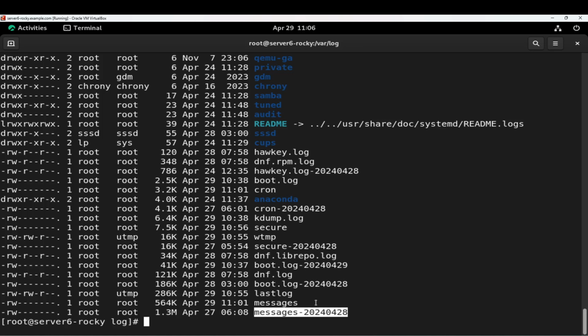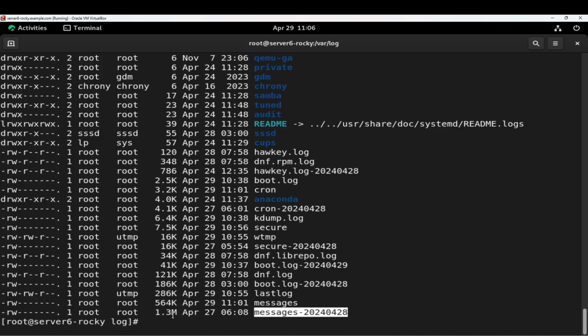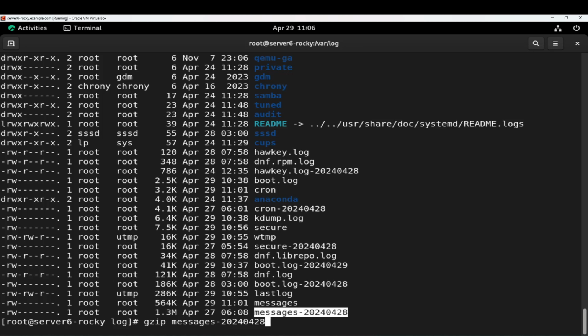If I would want to compress this file, messages-2024-04-28, which is the log from yesterday, I'm just going to type in the command gzip and give it the name of the file, in this case, since I copied it, I can just paste it here.